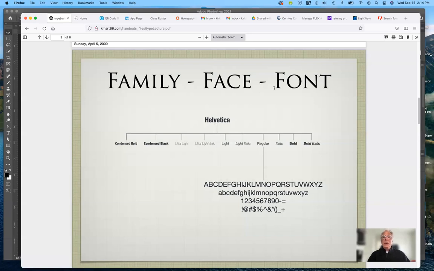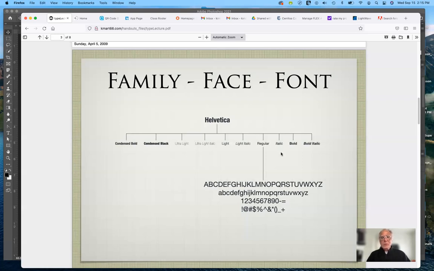Now, a font, and you may have seen that a lot, it's in all computer graphics programs that offer any kind of typing abilities or text, from Word to Illustrator, Photoshop, you name it. A particular font means that within the category of the family, the font, which falls under a particular typeface, in this case Helvetica, you can have all of these variations, from bold italic and bold to light to ultra light, condensed black, condensed bold. And as I said, there's a whole bunch of them that I haven't listed here that give you a variety of options of displaying text.